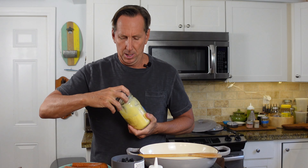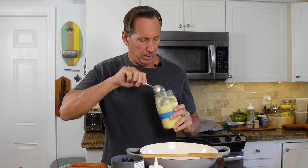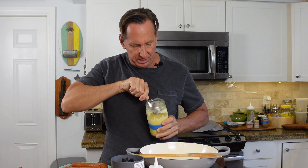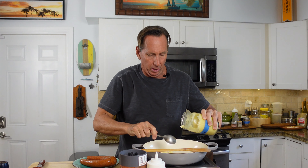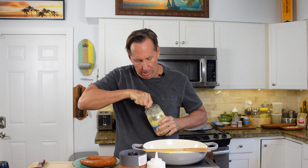First I'm going to start with some ghee. Now if you don't have ghee, you can use butter. But when you use ghee, it's already been clarified so it's not going to burn. It has a high smoke point so I can cook this really hot. If you don't know how to make ghee, click right here and you can see my video on how to make ghee. The ghee stays like this in your fridge — you can leave it out even at room temperature. If you put it in your fridge, it lasts pretty much forever because it's already been clarified of the milk solids.